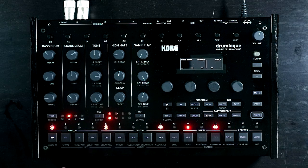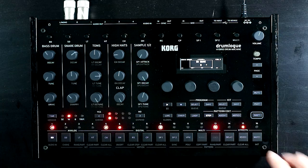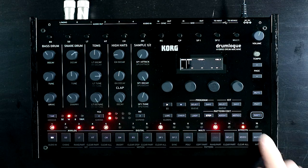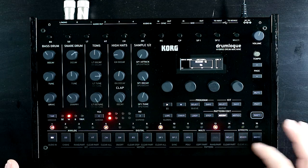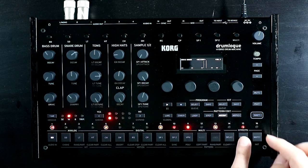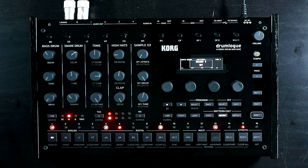So let's put a couple of incidental hits in there as well, like one of those perhaps. But we probably don't want this one to hit every single time. Actually, first of all, we probably don't want it to be as loud as the other ones either. So if we come into the accent page here, we can change the level for each of the steps. So we can cycle through the accents like this. But you can also hold down and set the accent amount or the velocity, if you like, manually as well. So let's maybe accent each of these so they're full velocity.